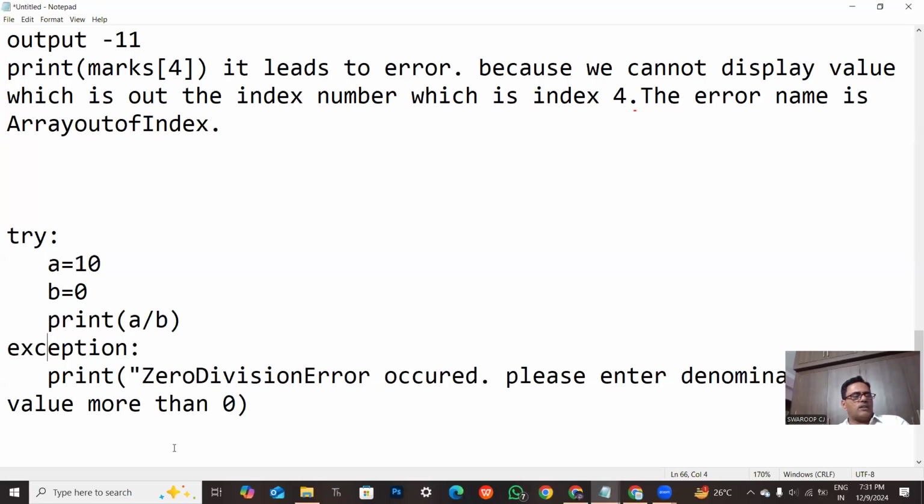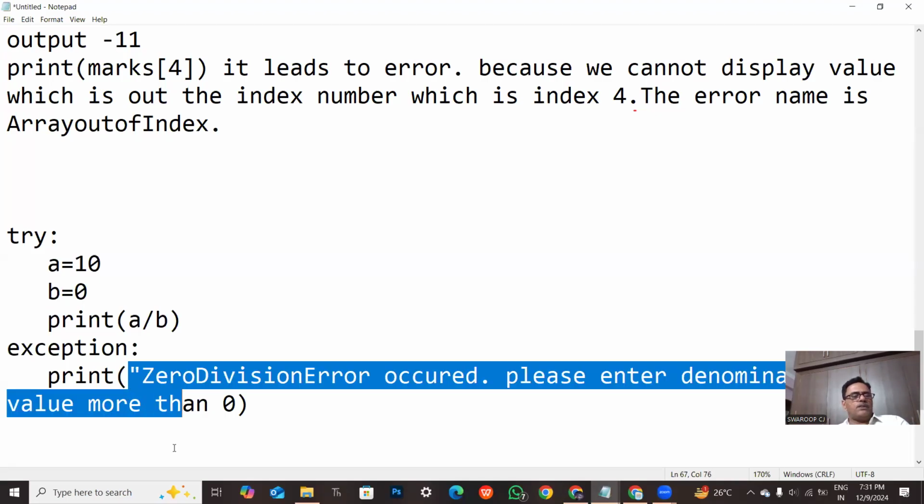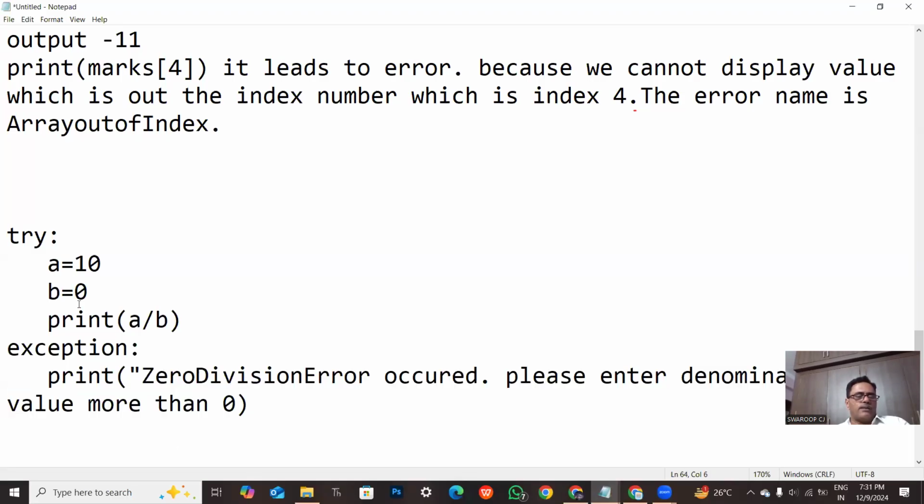When the try block fails, it automatically goes to the except block, and I get a message: zero division error, the denominator should be more than 0. Then the user can understand what the problem is and where they are making the mistake. They can correct it and give the proper values again. So this is the concept here.